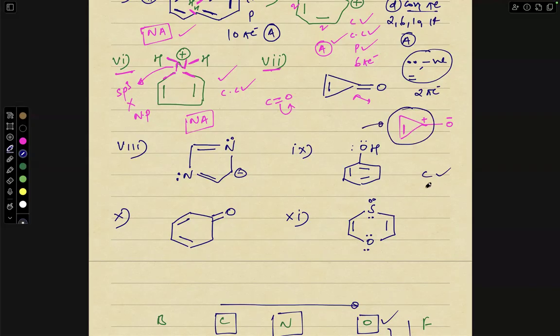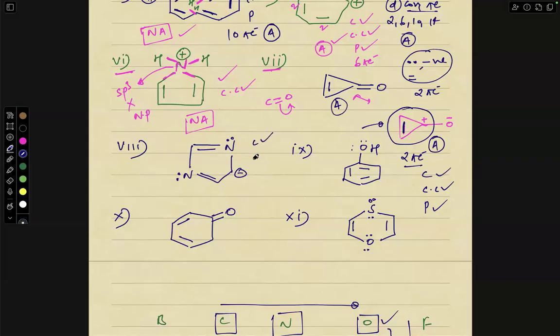So we have to apply aromaticity to the cyclic compound. Cyclic conjugated, yes. Planar, yes. How many conjugated pi electrons? Only 2, because the positive has 0 pi. So 2 pi electrons means aromatic. So if this is aromatic, this one is also aromatic, because both are resonance structures of each other.